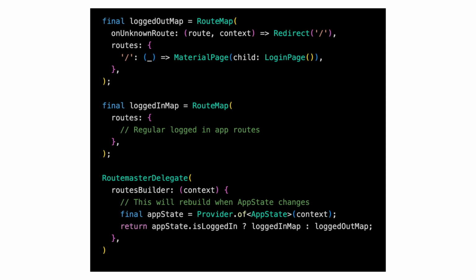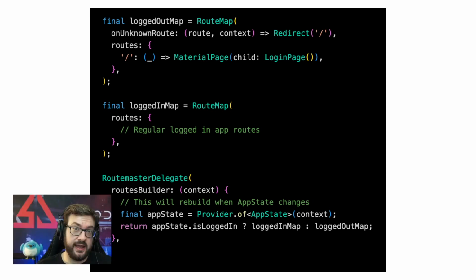This will handle everything. You don't have to worry about guarding individual pages and checking if the user is logged in. They just won't be able to access them. Now, as I said earlier, it doesn't actually tend to be that complicated to move from the classic Navigator.push APIs over to one of these new routing packages. It tends to cause maybe less chaos than you might think in an established code base.